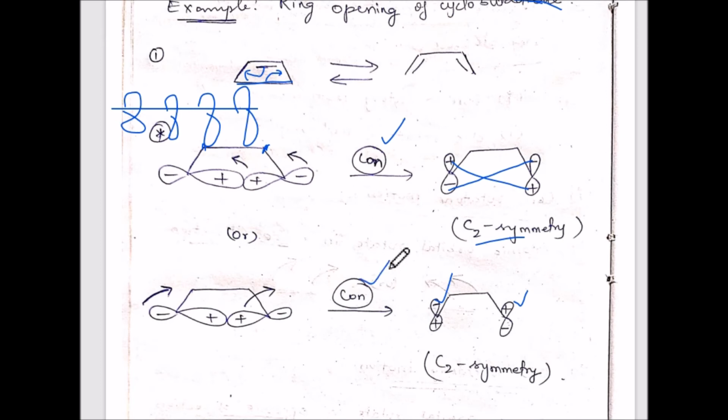So you can understand that con, whether you do it on the right or left, in the same direction, you result in C2 symmetry, right? So for con, the letter starts with C, so you remember that it is also C2. Always when you do con rotation, you result in C2 symmetry. You have to remember that one.